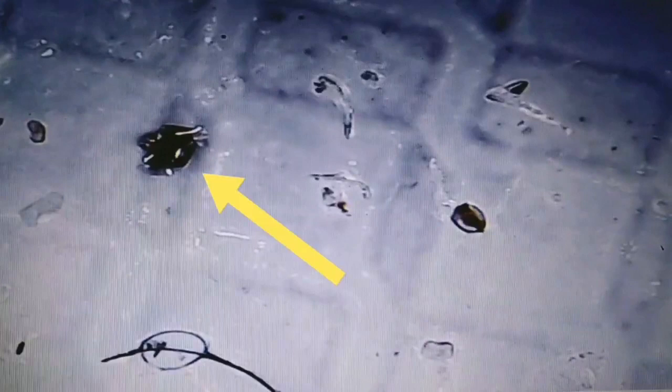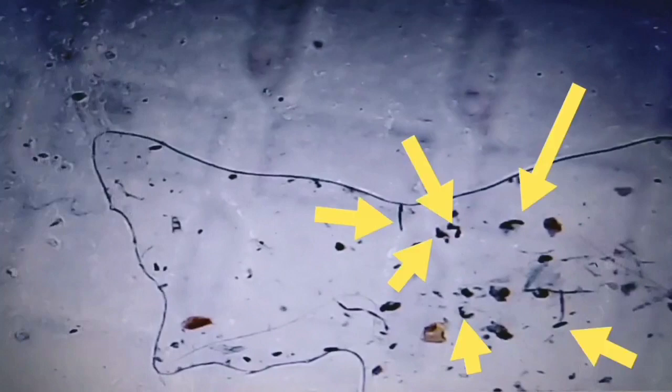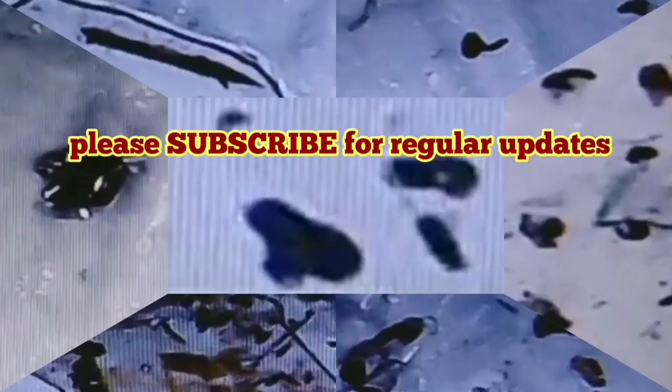This one has vesicles — holes in it, you know, the bubbles and things like that. You can see even more particles like this one that has signs of being turned around in the air when they were in the molten state. And there are many little broken shards of glass here — these are volcanic glass. When we say glass, volcanic glass means amorphous, unshaped, uncrystalline. This is very interesting — this is all in this sample.